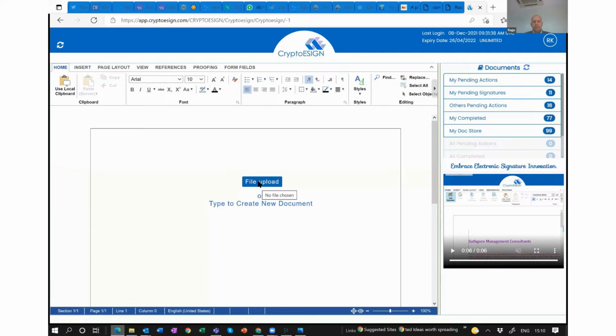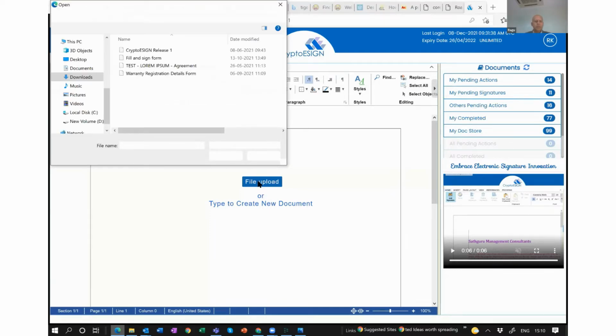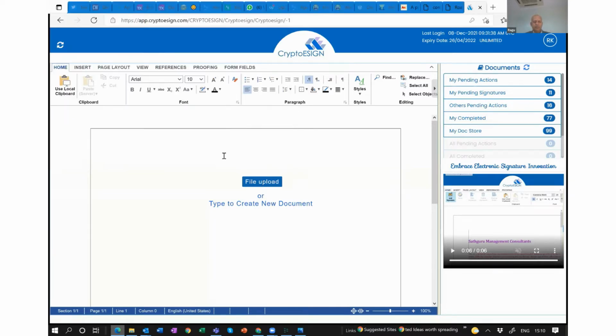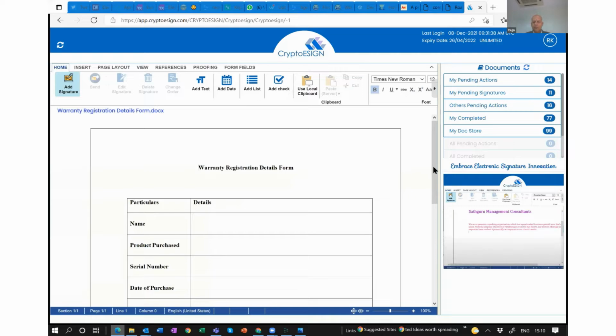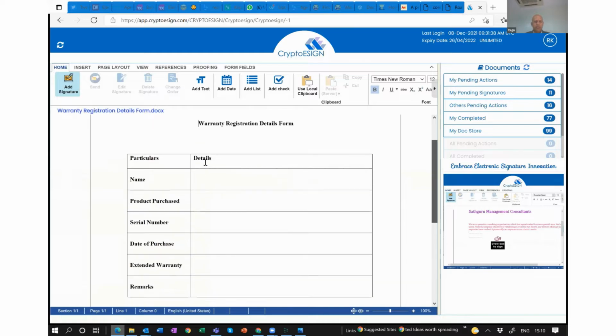Let me also now do a fill and sign. So I'm going to take a form. I've got a warranty registration form here. It's a general form. For the name, I want the person to fill in the name, so I say add text.